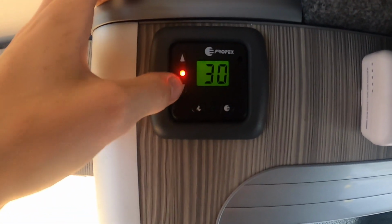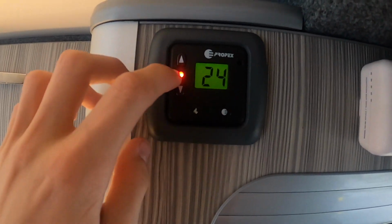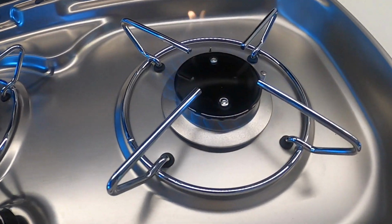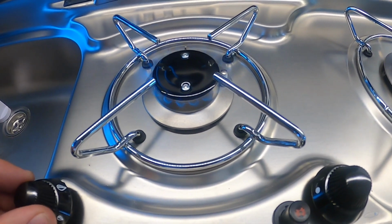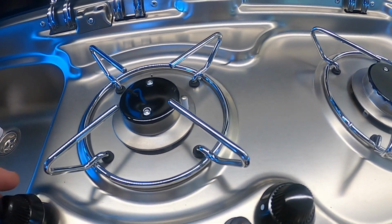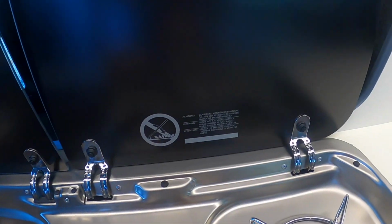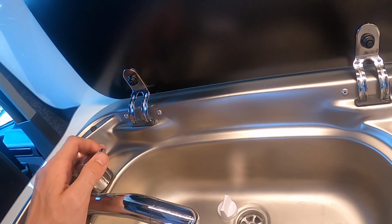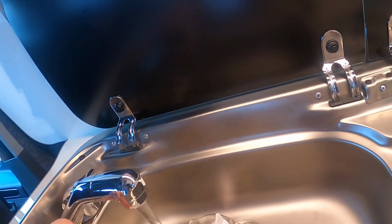Press electric and turn up to 30 degrees. This is just your temperature dial, and that's either gas or electric. In your kitchen you have a 2 gas hob. If you've had this on for any length of time, allow it to cool before you put your lids down. And as long as you put the pump on, it'll bring cold water through the tap.